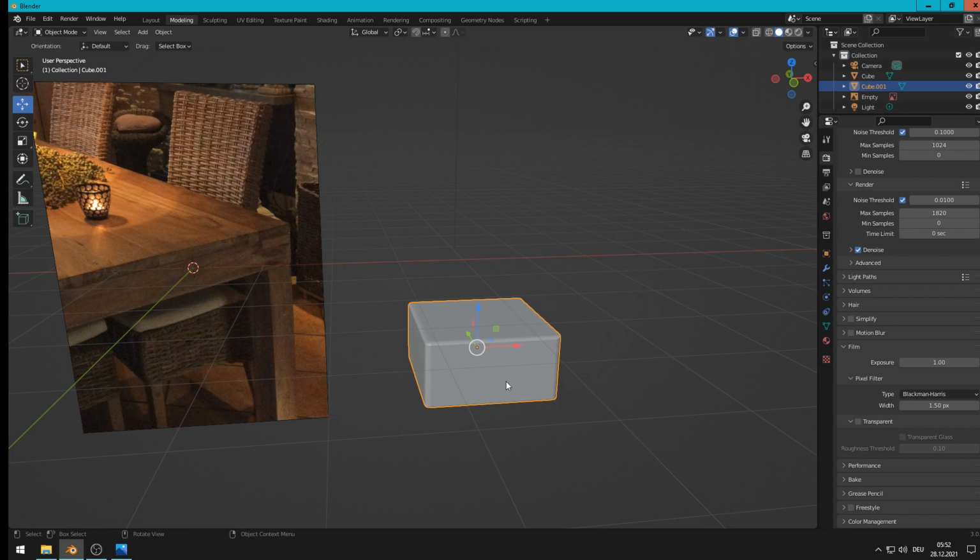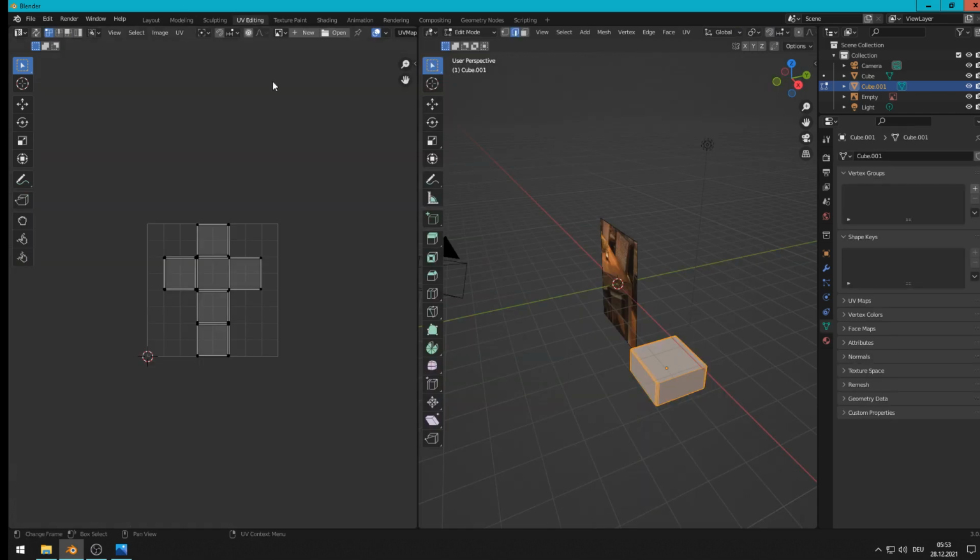Now we must unwrap that to put the texture on. So that means we go in edit mode, we take all these pieces. Then we have here the UV editing tab. There we go in.